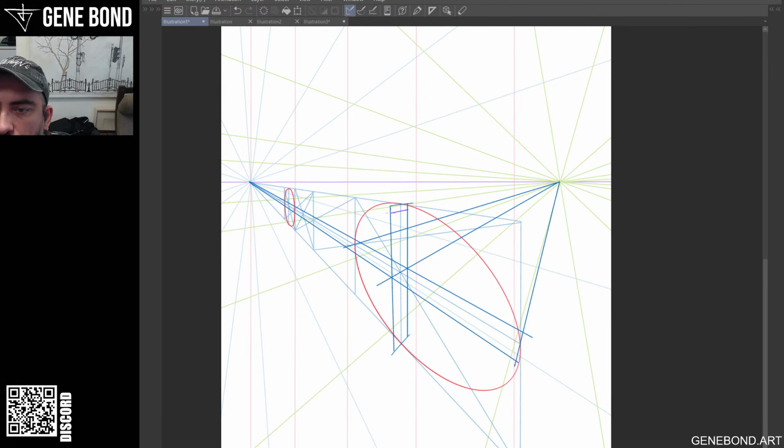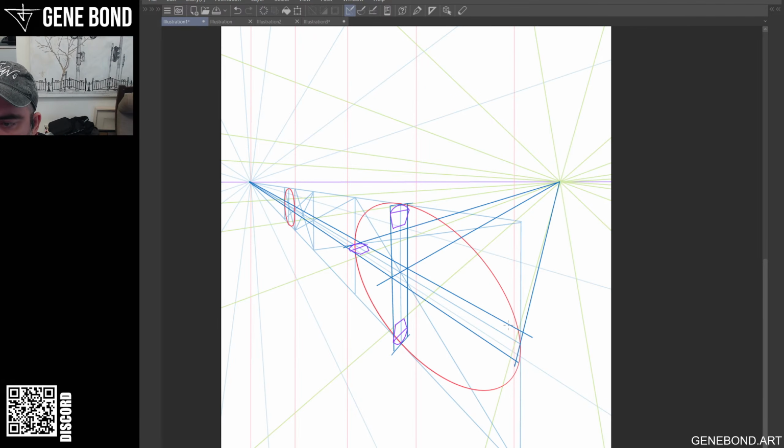So no, it's a cross section of a wheel tire.